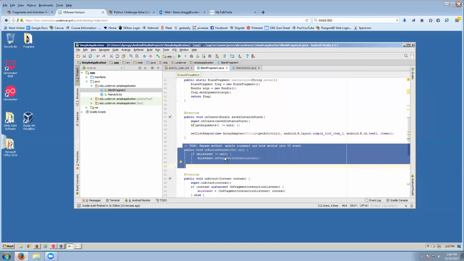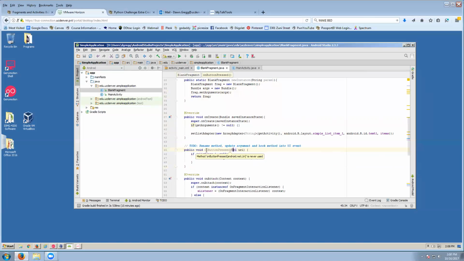But maybe I'll just go ahead and change this. So I'm going to change this to onListItemClick, which is the method that's called when you press on an item in a list.